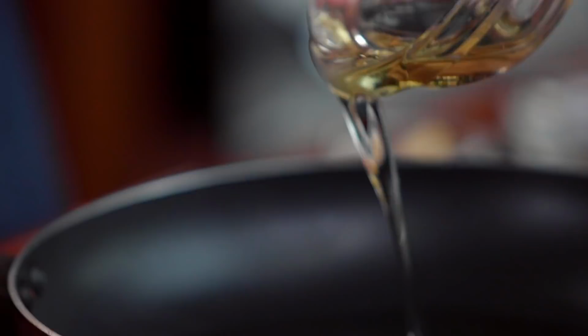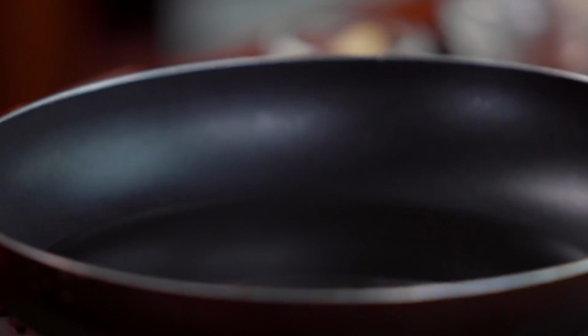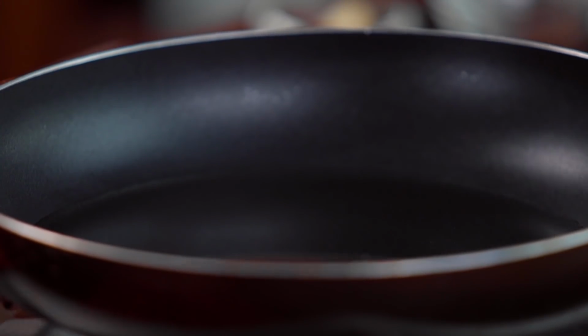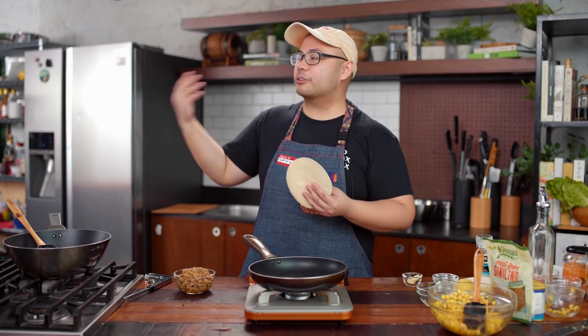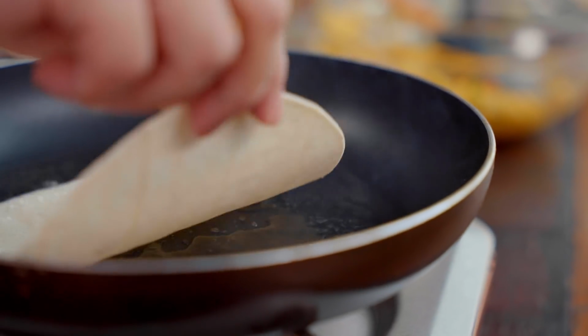Alright, now it's time for that tostada. How do you say it? Tostada. So what we're doing is we are kind of shallow frying the tortillas that I brought. Because if there's too little oil, you'll just toast it and it might burn super fast. Right, so we made these ourselves and you can find the recipe over at our Facebook page. If you want it to be perfectly round like this one, I used a cutter, not necessary. If you want it to be more rustic, then just do your best.